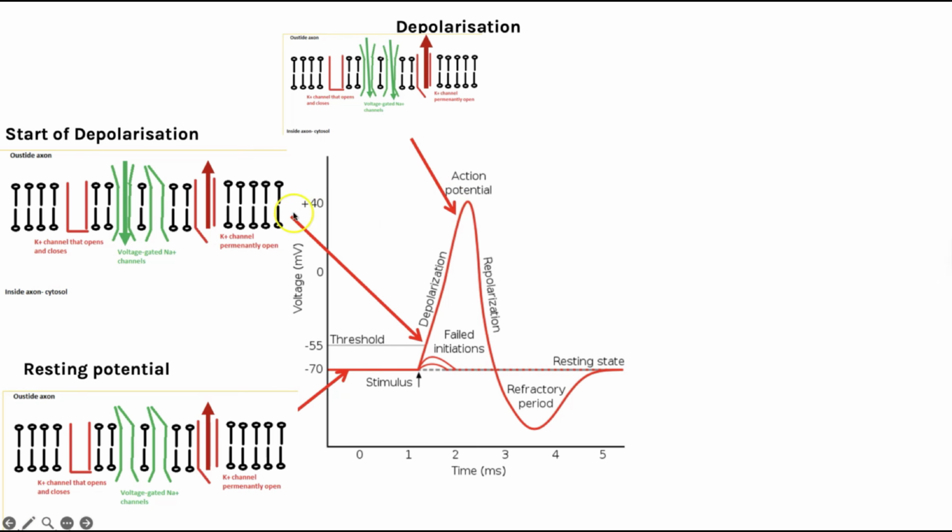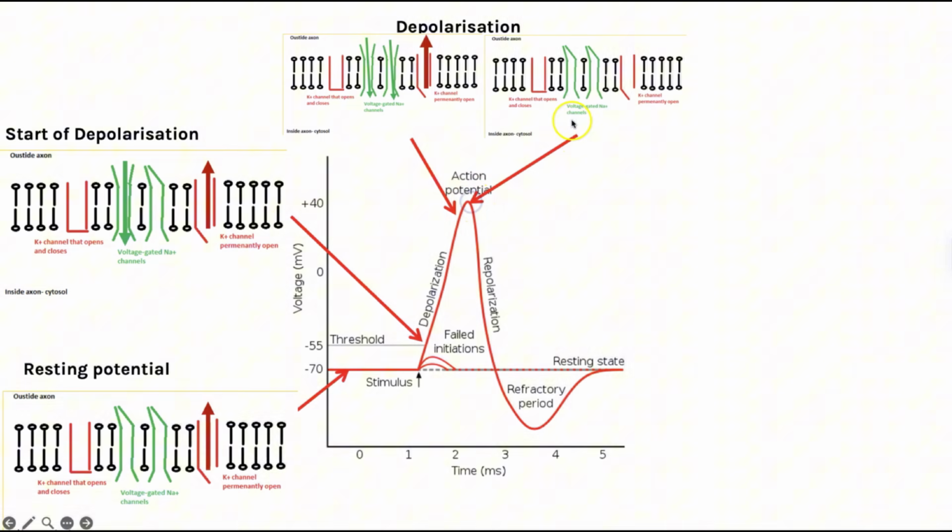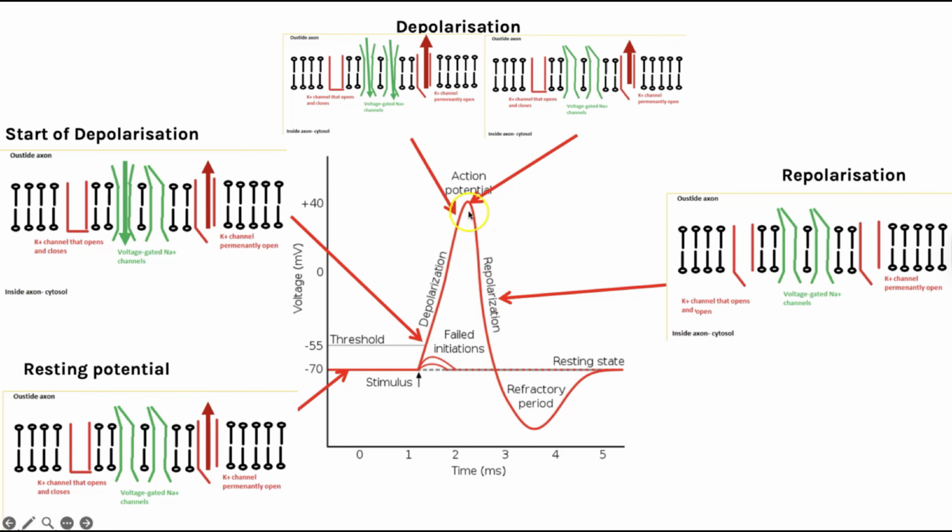And at that point, when we get to positive 40 millivolts, that causes the voltage gated sodium ion channels to close, and we still have potassium ion channels open. So we've got potassium ion channels permanently open, so you constantly have positive potassium ions moving out, but now at this point we no longer have positive sodium ions moving in. And that's when repolarization occurs, so it starts to become more negative. And we get even more potassium ion channels opening. So even more positive ions are now moving out and none are moving in.